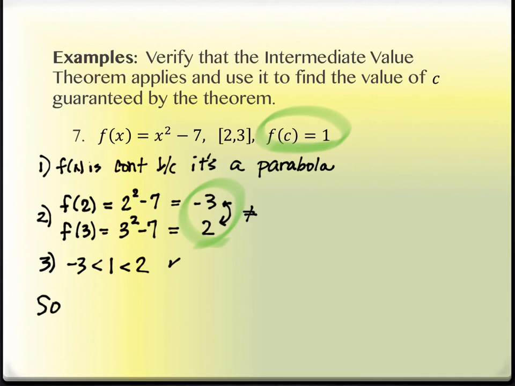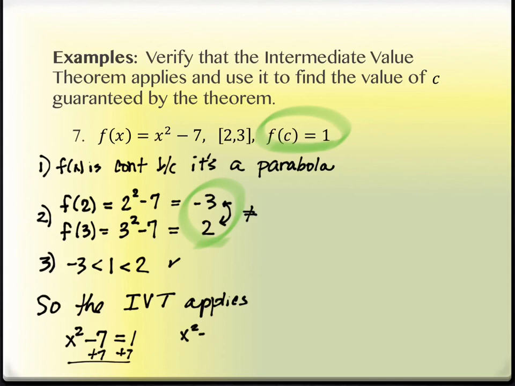So we're going to write down, the intermediate value theorem, I'll abbreviate IVT, the intermediate value theorem applies. And it means that my function, which was x squared minus 7, will equal 1 somewhere between x equal to 2 and x equal to 3. And we're going to be able to solve this. And you know how to solve this, at least you have at some point in your past. What do you do next? Add 7. So I have x squared equal 8, then what?